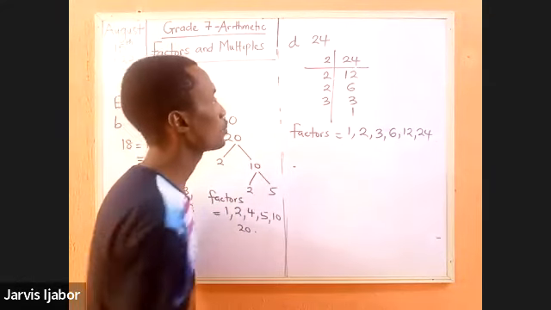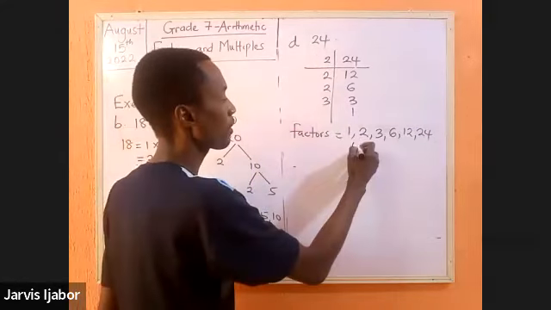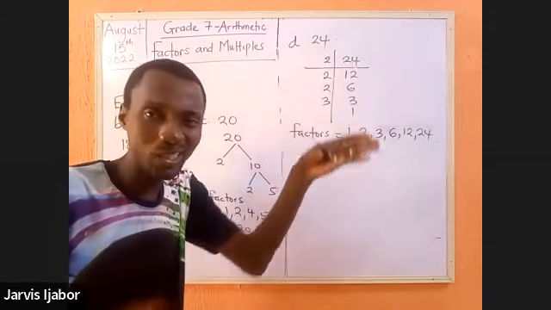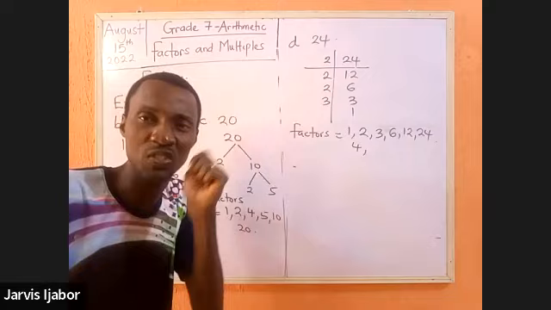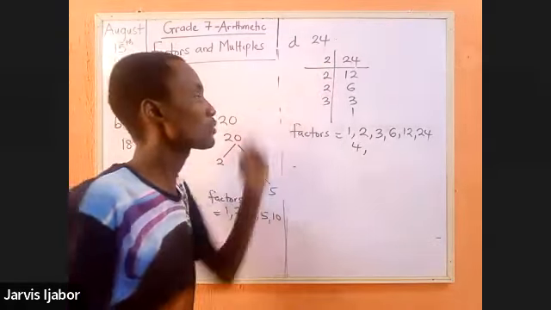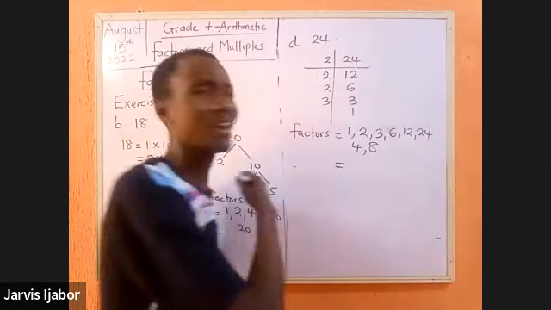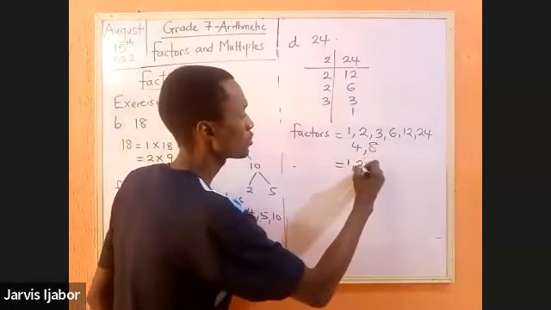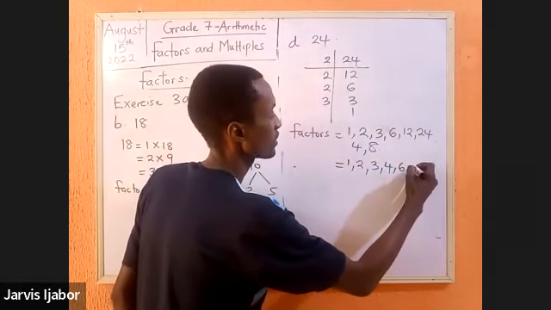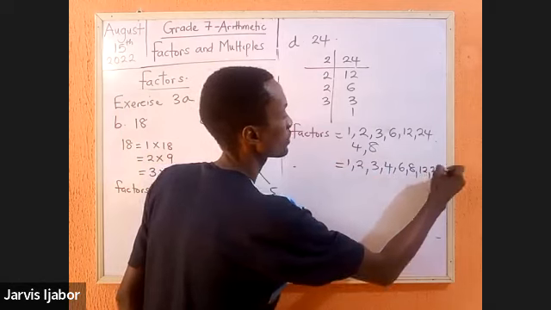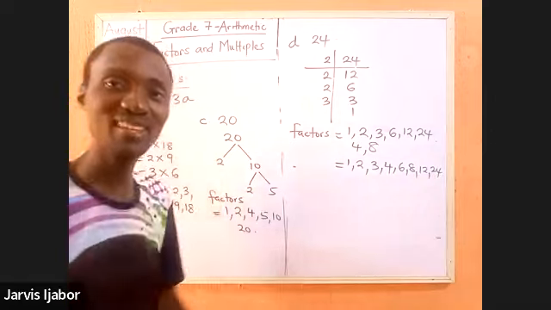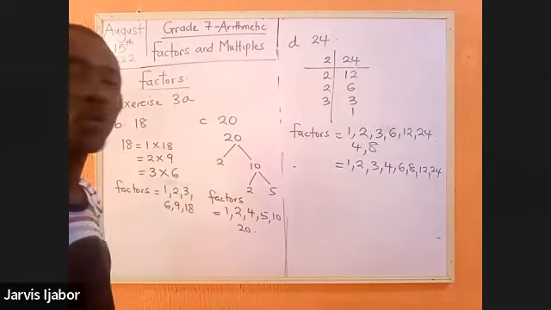So what's the next thing you do? I check. 2 times 2 is 4. 2 times 2 times 2. You must exhaust all the specific prime factors you're seeing. 2 times 2, I have an option 4. 2 times 2 times 2, I have an option 8. Then the next thing is to rearrange them. I'll have 1, 2, 3, 4, 6, 8, 12, and 24. So those are the factors you're going to have. All right, so that takes care of that. And then we're done with that one.